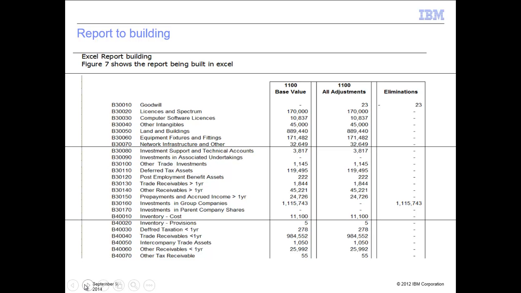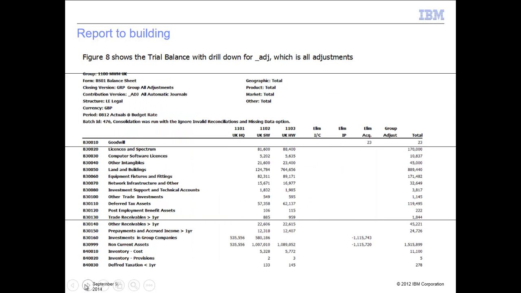So this allows you to compare what has changed between the consolidated balances, the final balance sheet, income statement, to what the base values were reported. This is a good way to give an indicator for management to show what's changed as part of the consolidation. That's what this method does to illustrate it. It gives you that option.